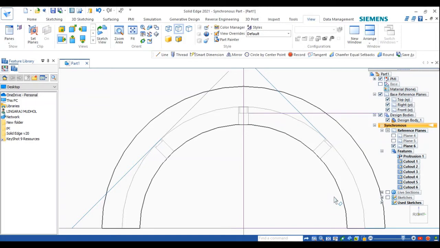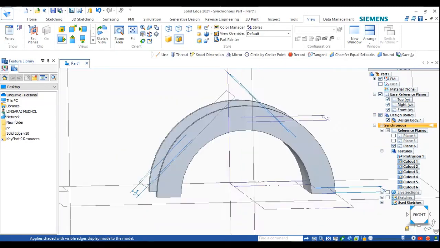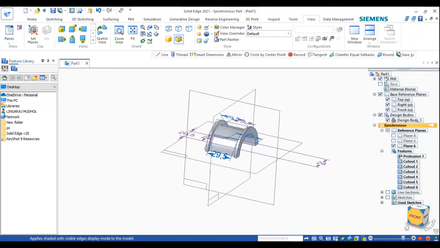So here it ends for the bearing brasses.